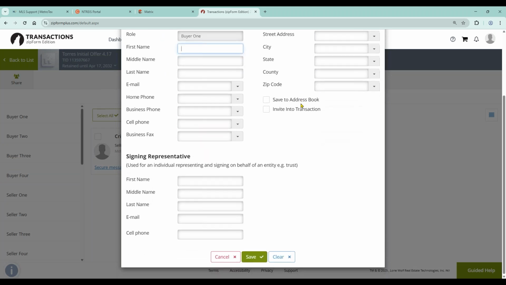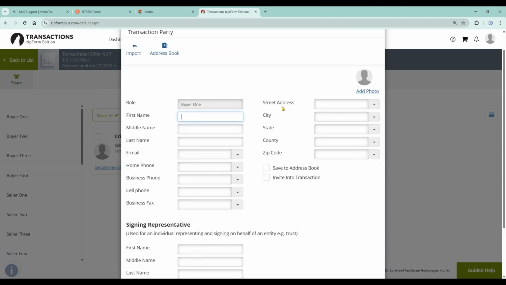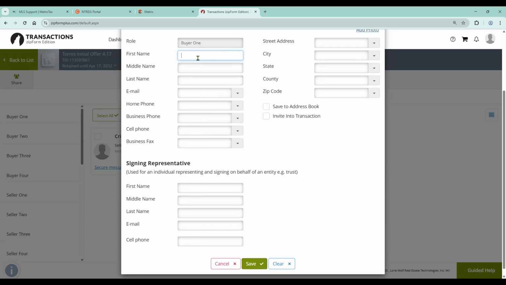You'll get this pop up. All I need to do is add a first name, a last name, and most importantly, an email address. This is where, if you are following along and you want to see the e-signing process on your own screen, add your personal email address in here so you can follow along with that. None of what we are doing today is going to be a real transaction. So I will also show you where you can delete information as well by the end of class.